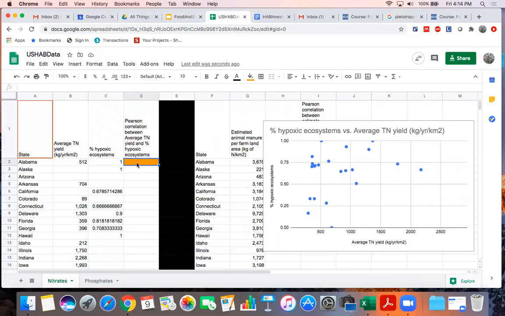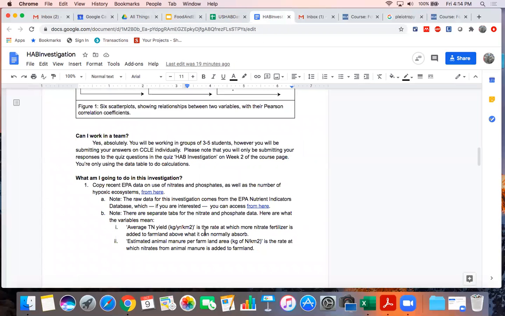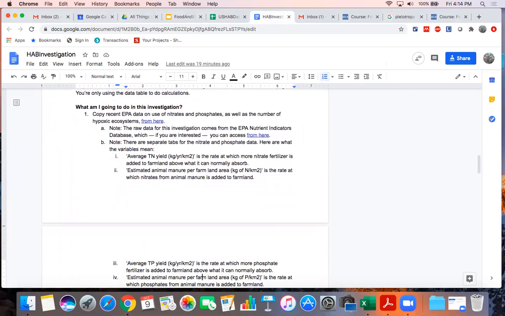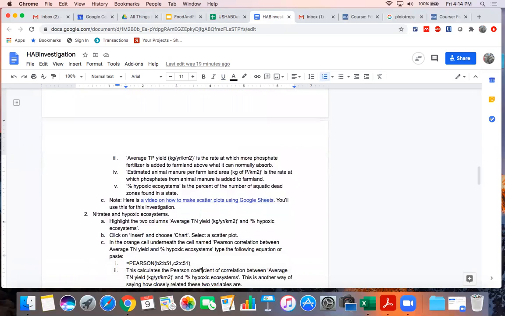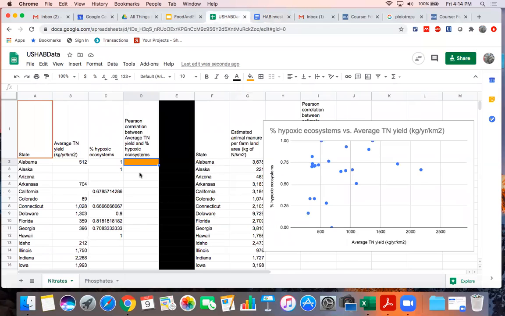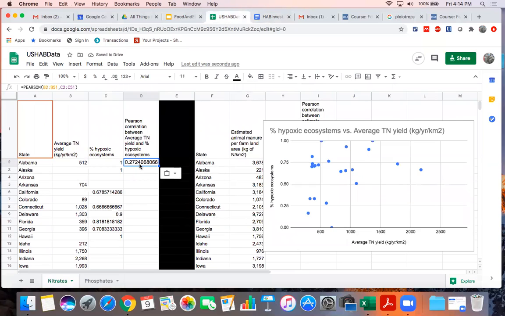What you want to do is calculate by typing equals, and then there's a Pearson formula. Now I can just rattle this off, or, being lazy, we can scroll down here a bit, and I bet that I actually included the formula. Oh, look at that. I'm amazing. All right. So we have the formula here. So Command C, Command V. Oh, by the way, if you're using a Windows machine, it's Control. All right. And I just copied and pasted.